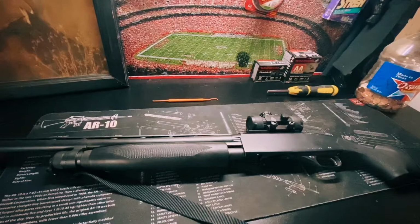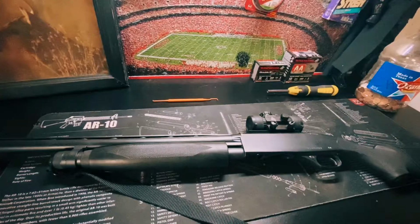In today's episode, I'm going to paint this shotgun, and it's one that I've had for about 15 years. I got it from my grandpa, and it hasn't always been the plan for this shotgun, but I've always wanted to paint one. So today's the day. Once we're done cleaning, we're going to run brake cleaner through the gun, and it'll break down all the grease and oil, and then we'll be able to paint.